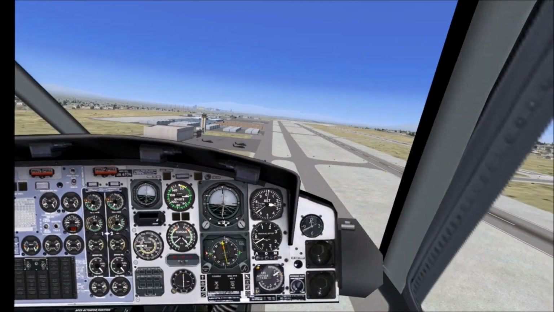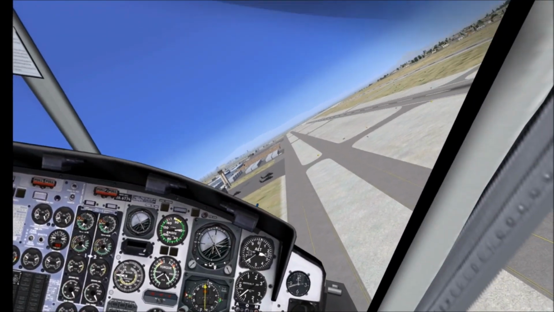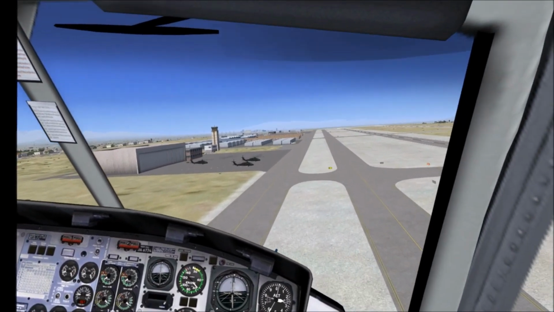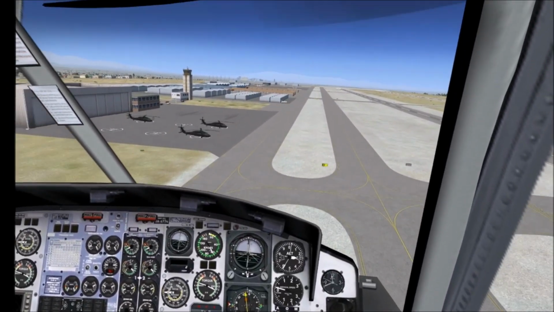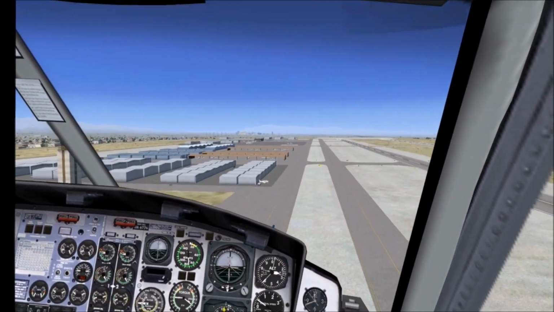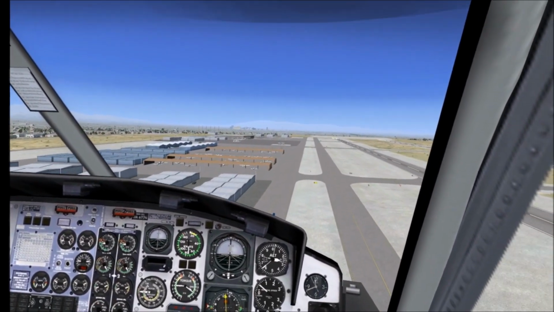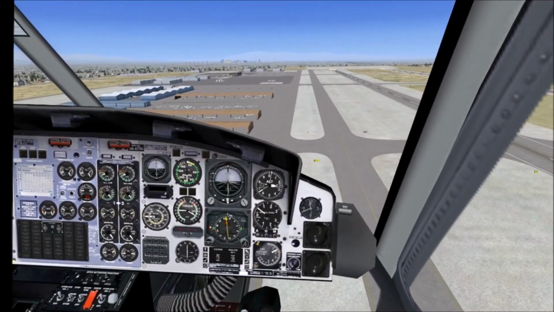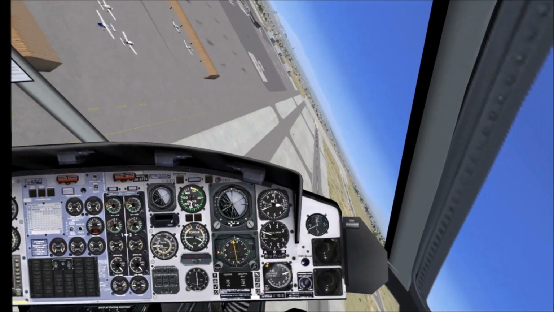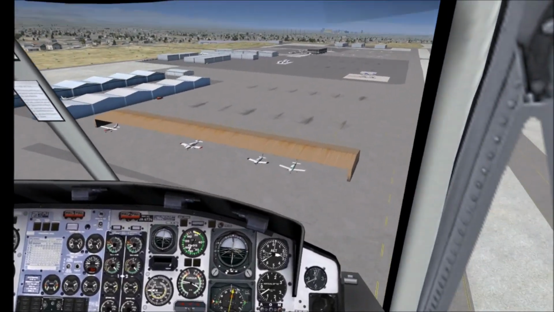Let me show you here. I'm going full throw on the cyclic. See that? That rate of that, that delay there is, I mean, yeah, there's some mechanical and aerodynamic delay in helicopters when you do cyclic inputs like that, but it's not that much. I'm going to show you again. So I'm going to go full throw left, and see that, and this is full throw.